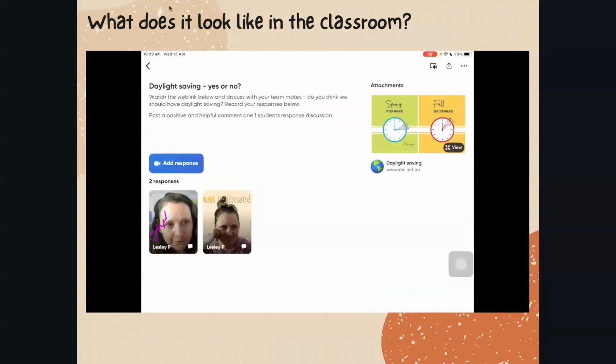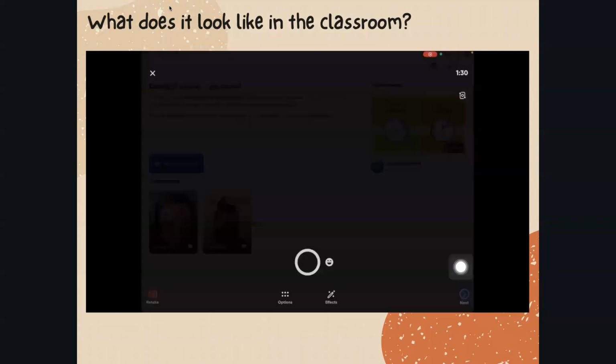Okay, again, it's going to load up. So it gives me a little description of what the task is here. It's asking me to go to this web link over here, so we can click on that before I do my response. You've got a little Immersive Reader up in the top here to help students read the instructions. All right, so when you are ready to add your response, come over here and click on Add Response, and I'll show you what it looks like.